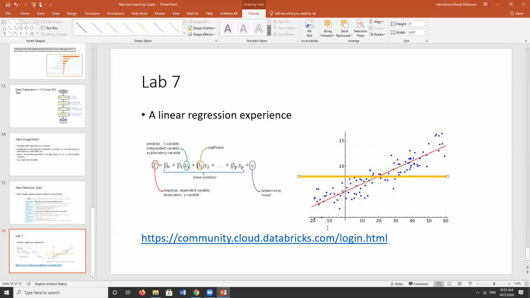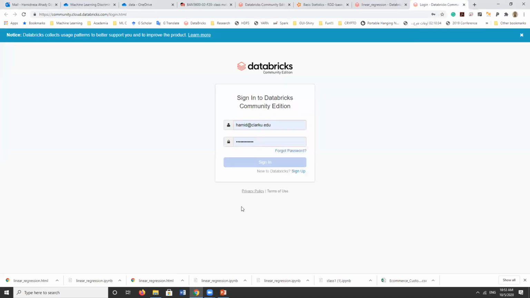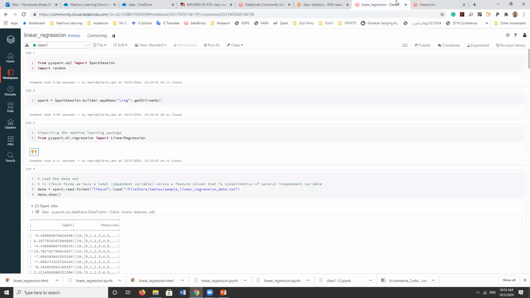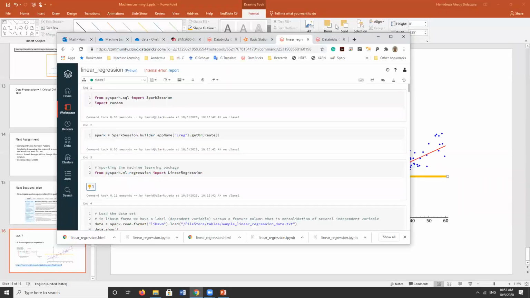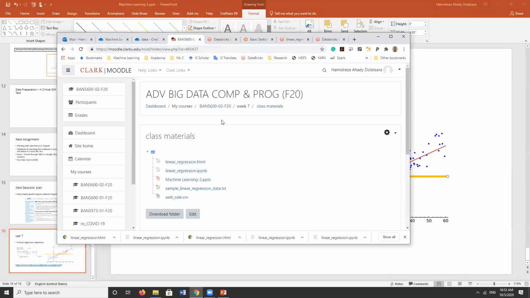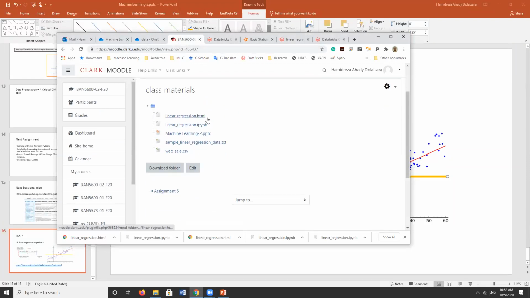So for today's experiment, log in from this link. You can log into your Databricks account. For today, we want to work on some Jupyter notebooks that I posted. Let me show it to you. I'll give you a couple of minutes to go to your Moodle and download either the Python Jupyter notebook or the HTML notebook, so you can copy and paste the code.